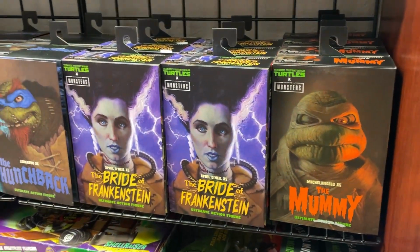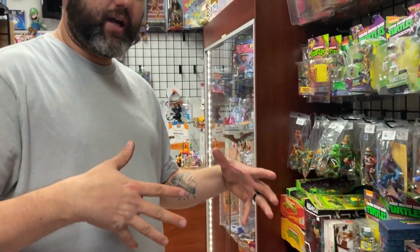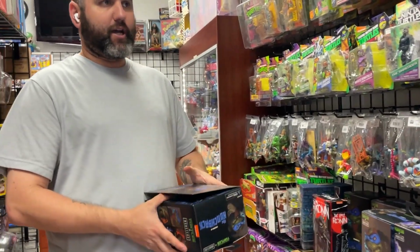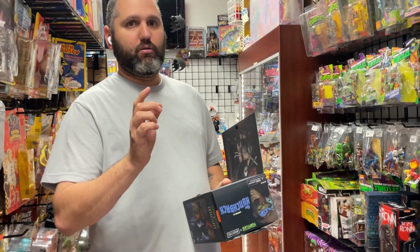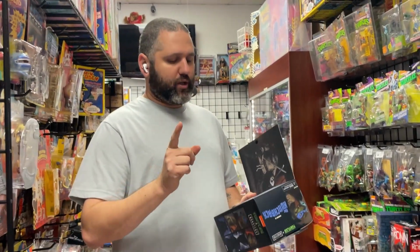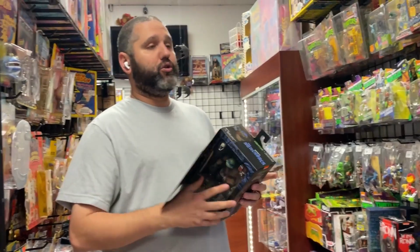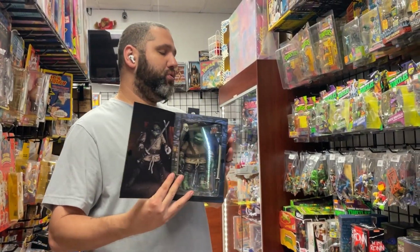Really cool. I'm usually not the type of toy collector that I used to be, because I'm more of a business person now. But I usually tend to not take things out of the package. I was always an in-package collector, unless it was a Grail. Grails I collected loose just because it was cheaper. But when it came to stuff like this, I was always an in-package person. So what I had a customer bring us last week, which we had on eBay, was it last week? Yeah, it was last week. Last week we had a bunch of loose NECA turtle stuff come in, and part of the loose NECA stuff was the new mummy stuff, the new monster stuff.